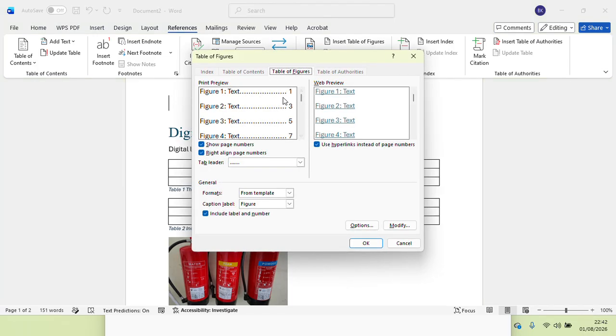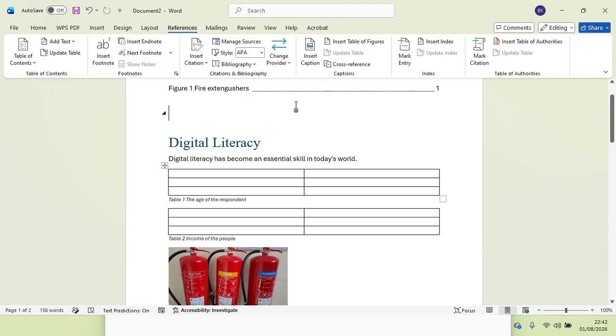We are going to start with figures, and then we have this format, so you can change it. Let's see what will happen. Because we had one figure, you're given that.